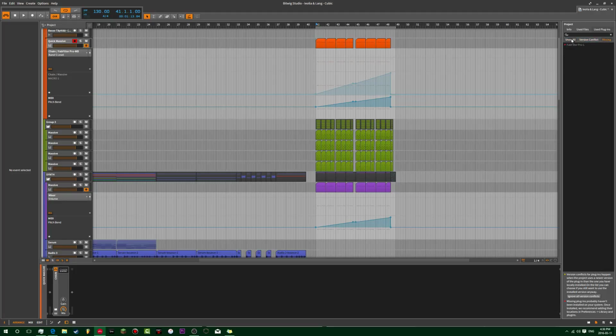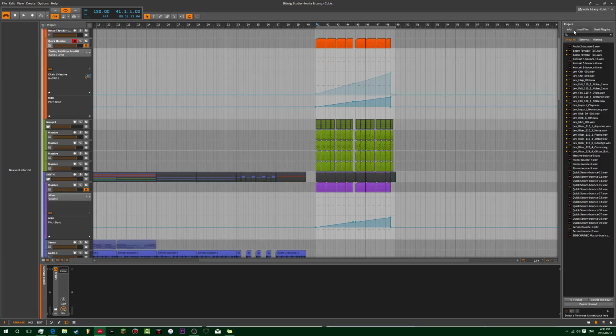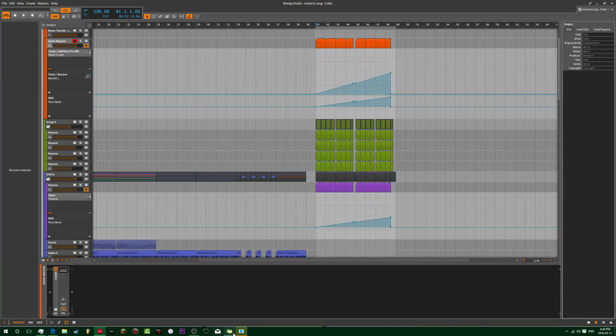I'm missing FabFilter Pro. I just don't have it on this computer because for some reason I thought I don't really need it right now, but turns out I do. Oh, and of course the one piano I decided to use isn't on here. Silly me. So everything should play now. Might be loud. Still not playing. Oh, I didn't select my audio output.